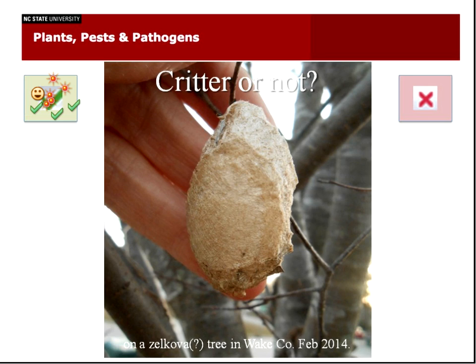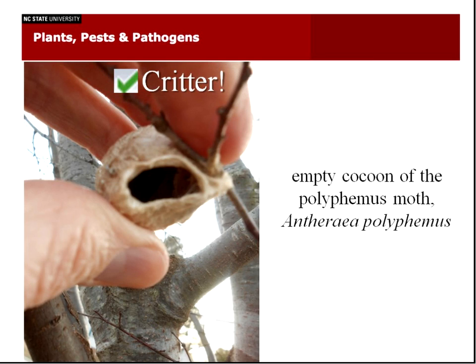Looks like everyone, now remember, by the way, we should mention that we want you to keep track here of your scores so that you can see how well you did at the end. And also, if you're in a group, please designate somebody as the secretary to be able to take a consensus and then mark the slide. It looks like everyone's on board here with the idea that this, in fact, is a critter.